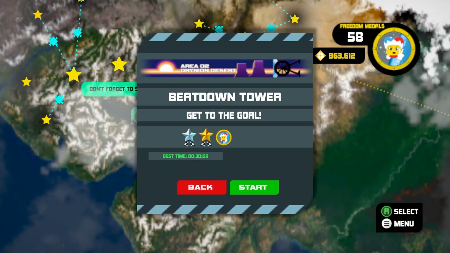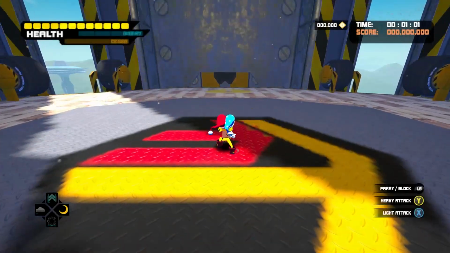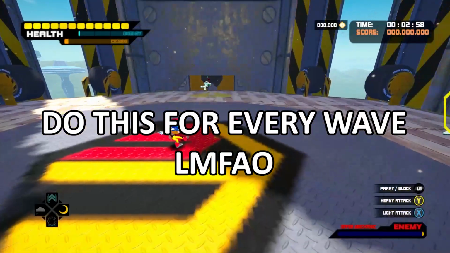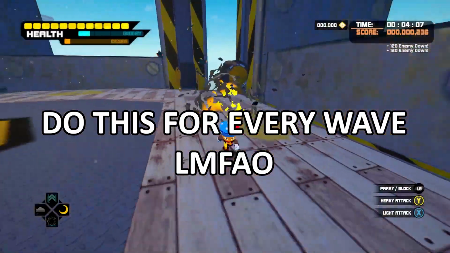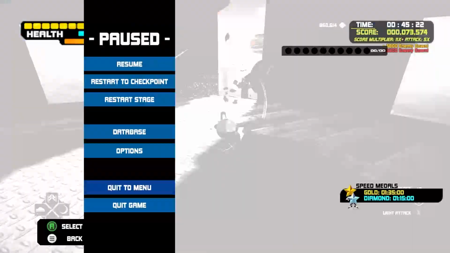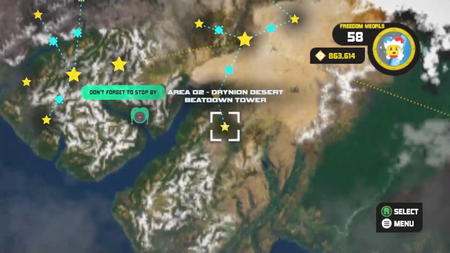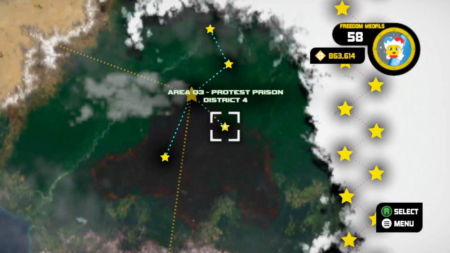For Beatdown Tower and District 4, it's kind of the same thing. You'll want to run into the center of the stage and do a spin slash, time it for when the enemies spawn, and then just clean up. You will want to occasionally throw in hyper surges. Yeah, just finish the combat in both Beatdown Tower here in Drinian Desert and District 4.